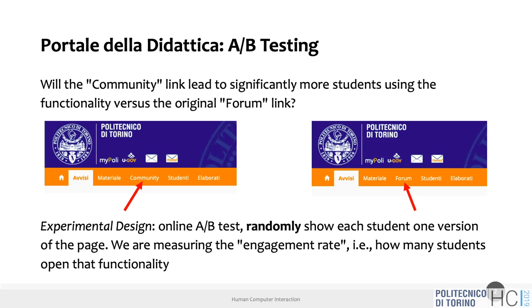We cannot say, yes, you are suitable for this and you are not. It's only for students, but you are a computer engineering student versus a design student. If there is some difference in this population, we don't know. And we don't want to control it this way. So we randomly assign. And this is important to avoid bias. So we assign some students to that randomly and some students to this. Students log in on the teaching portal, and by chance they have either one version or the other.